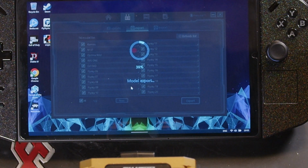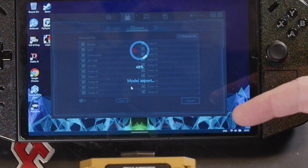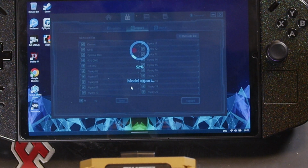But it's also a good way that if you've got a number of different settings backed up for your controller, you can copy them to your friends at the track. You can copy their settings for the layout and send it to their controllers. Or if you've got friends at track that don't have PCs, you can take your Legion Go and you can update their transmitters for them.